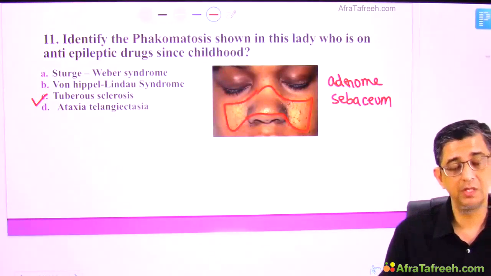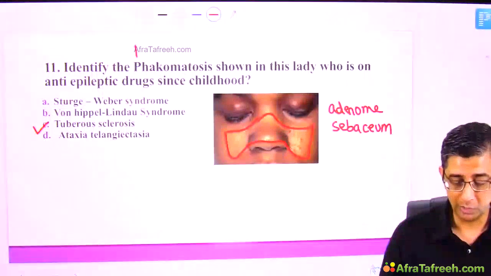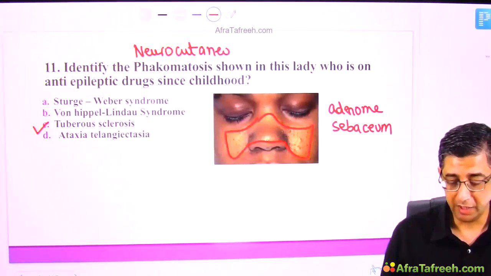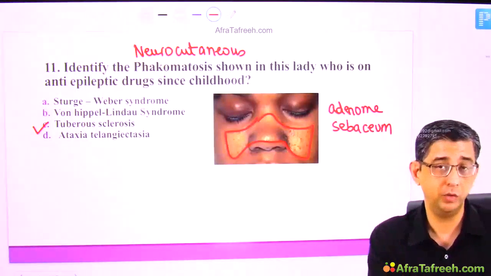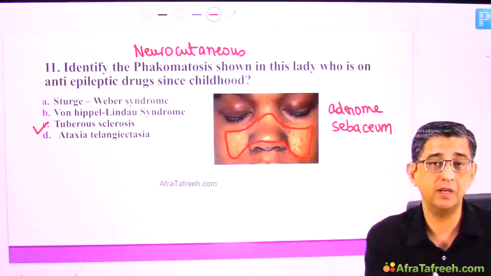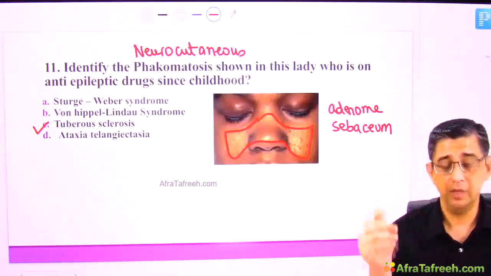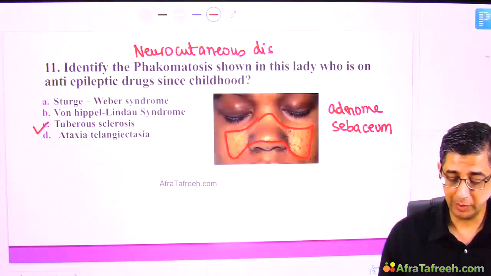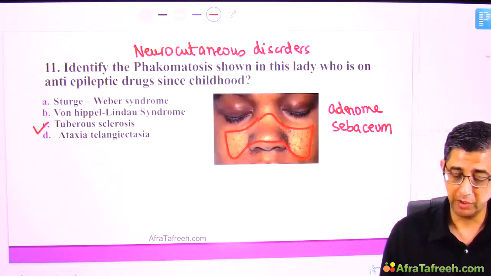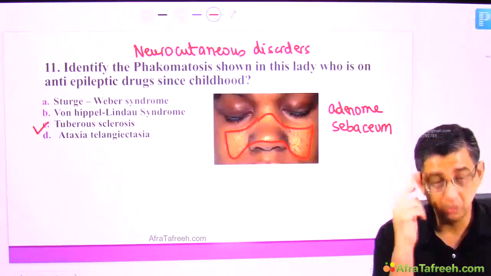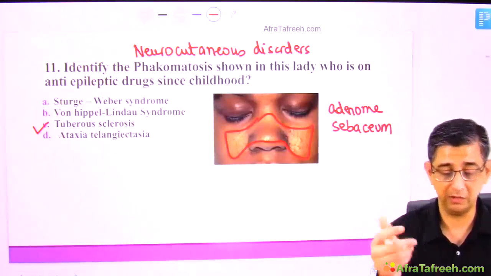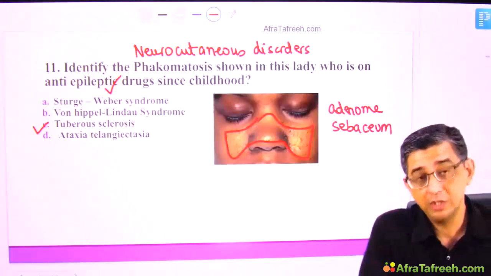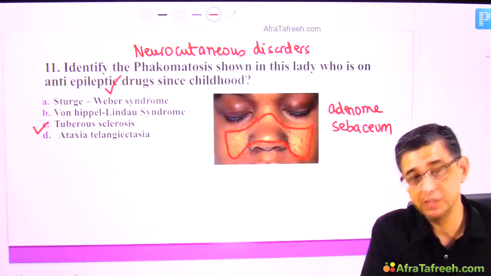It's a spot diagnosis. The moment you read the word phakomatosis, that's an alternative term for neurocutaneous disorders. In fact, when I, in my medical career, read the term phakomatosis first time, I thought it's something related to ophthalmology, right? Because you read about phakia or you read about pseudophakia. But then I realized that phakomatosis is an alternative term for neurocutaneous disorders, where a person will be having a neurological malformation and therefore recurrent epileptic episodes or repeating seizures can definitely be encountered in the patient, which explains why anti-epileptic drugs were being used in this condition.